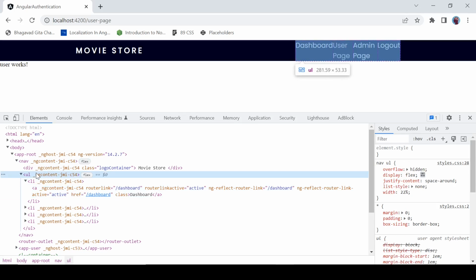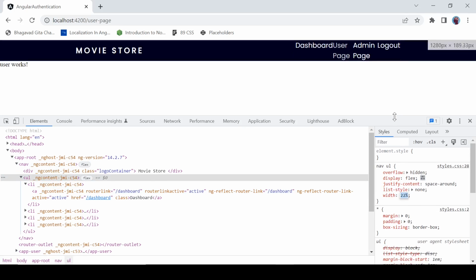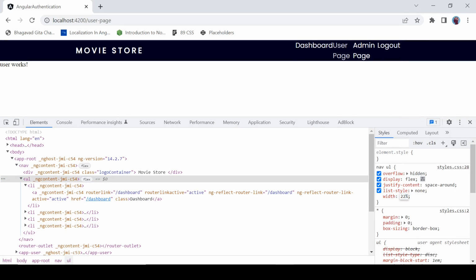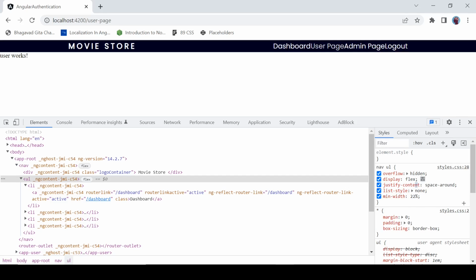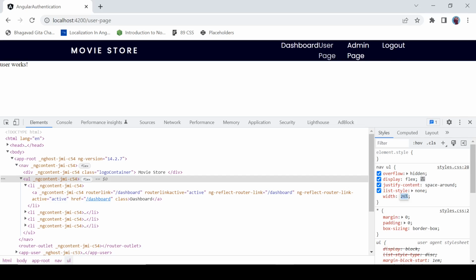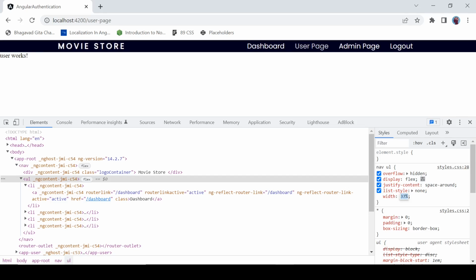So here UL, and let's see if min width is working here or not. Okay, it is working, but not in a way that I want. So let's change it, width 38%.